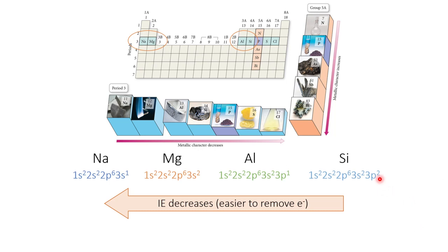So if we think about just removing 1 electron, you take this one away, it's at a stable configuration. Perfect. Done. Easiest. You lose 1 here, it's getting closer to its stable configuration. Still got 1 more to go. For aluminum, you're going down to 3s2, but you're losing that 3p1, so that's a little more favorable than silicon, because then you're going to have a 3p1 configuration. Okay? So as we're going left in a period, the ionization energy decreases.